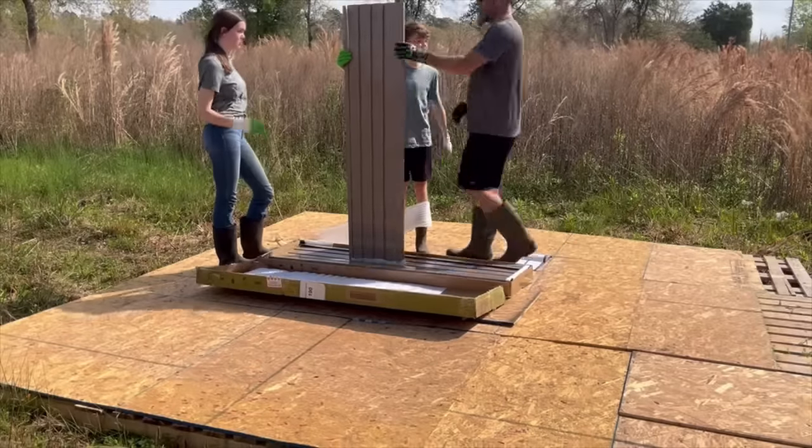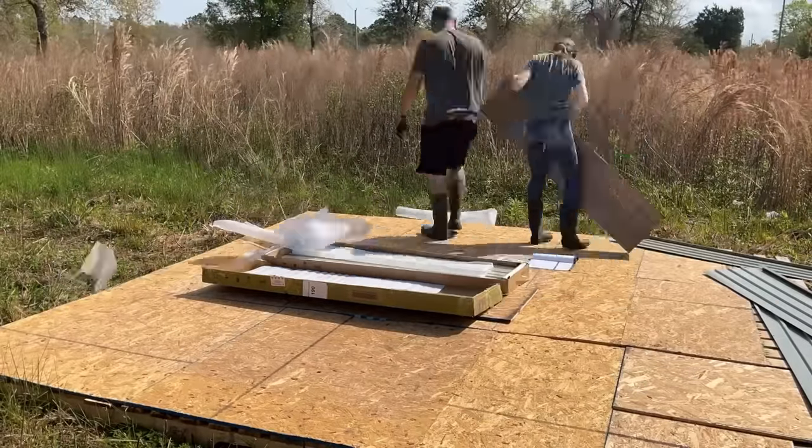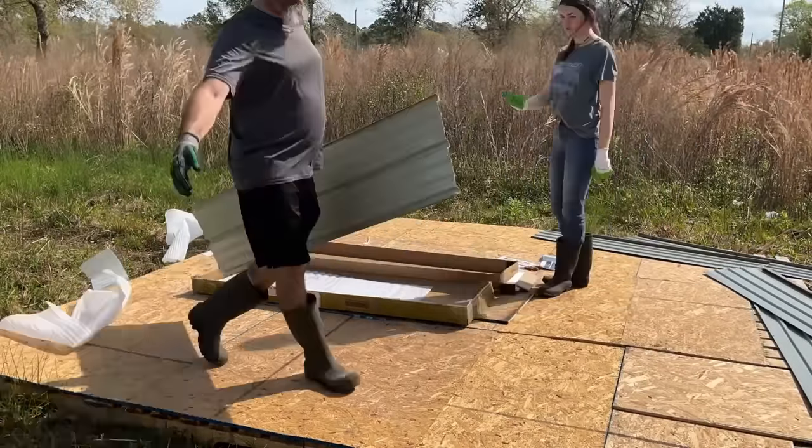We obviously had 3 people putting this together, and Peyton and Jackson are both well versed in putting things together, and they felt like it was more helpful to have that 3rd person there.